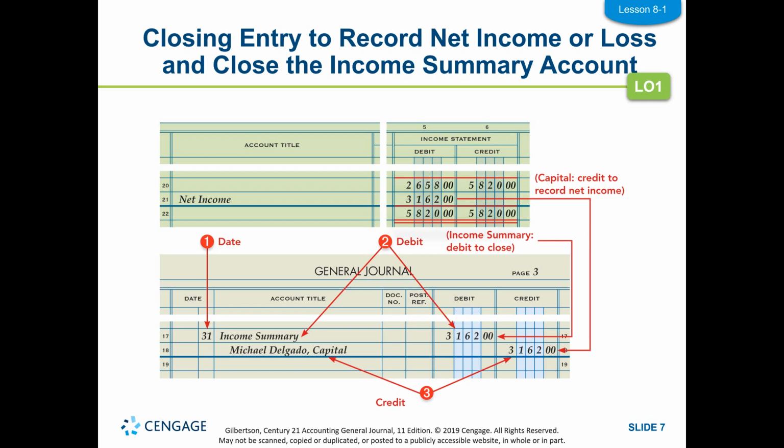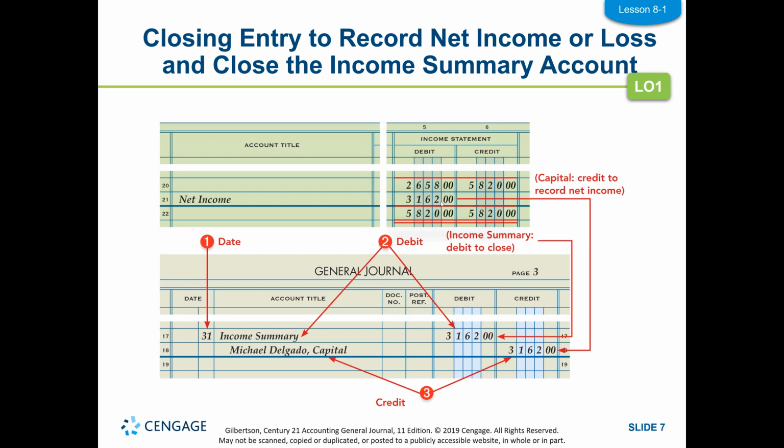Now, my third account that I'm going to be closing is income summary. The balance of income summary is always going to be my net income or net loss listed on my worksheet. We can see right here, my worksheet says that I have a net income of $3,162. Whoop, whoop, that is good. My business made money. So if I have a net income, that means the value of the business is going up by $3,162. So who gets that money?